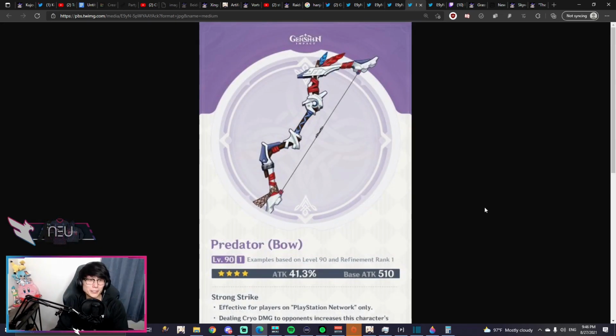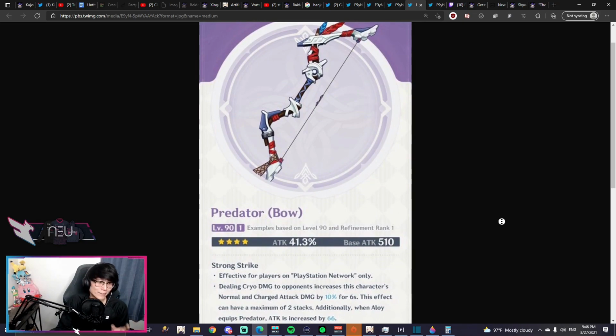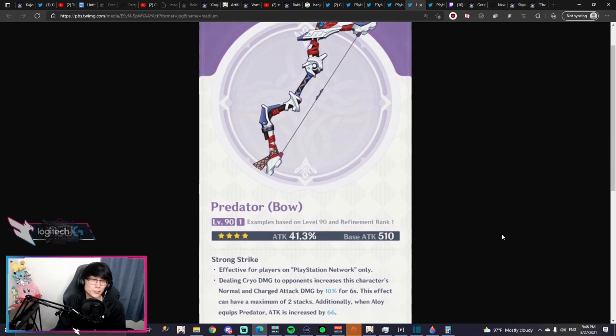Lastly, we're going to be talking about the PlayStation exclusive weapon, Predator Bow. What that basically means is that you can only obtain this weapon if you have an account linked to the PlayStation Network. You can link a PC or mobile account to the PlayStation Network, but the effect of this weapon will only work when you're playing on PlayStation. At Refinement 1 level 90, it will have 510 base attack and 41.3% attack. The weapon will only have one refinement, presumably, just like the other PlayStation exclusive longsword.